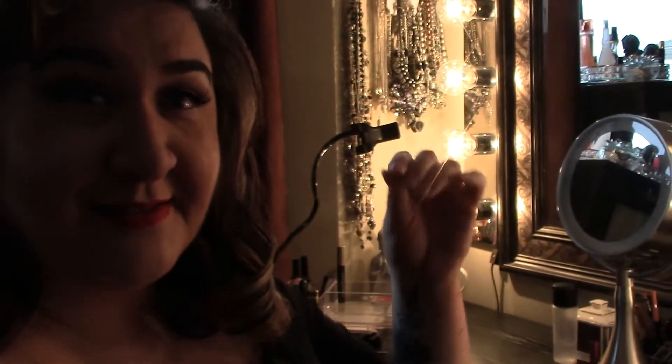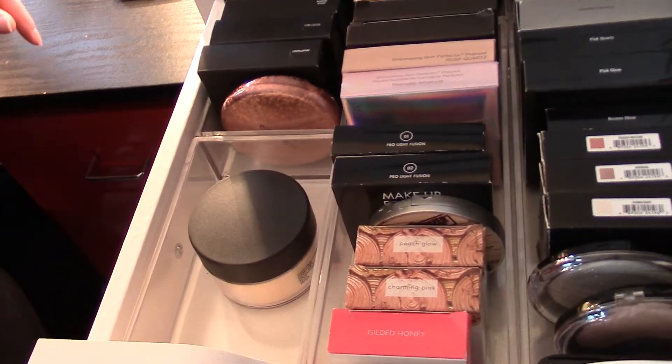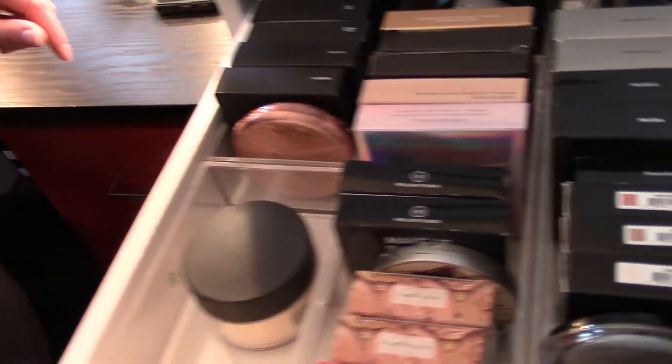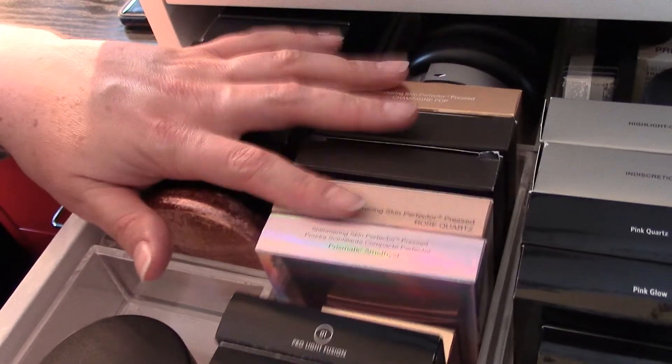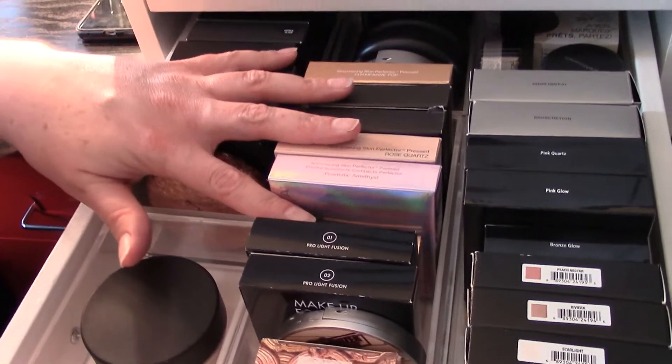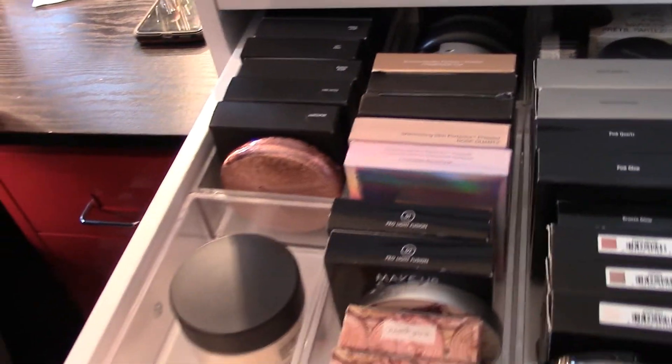I'm going to move you guys with me. I don't think I'm going to be getting rid of a lot in my highlighter drawer — I'll show you guys what that looks like. I'm going to show you what I have in my collection and a lot of things that I need to start using, definitely like these MAC things. I need to start using a lot of these highlighters more because I think I just gravitate toward the same thing every time. So I think what I'll be doing first is trying to figure out what I want to use and then decide from there if I want to get rid of it.